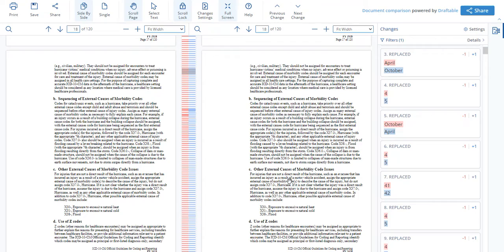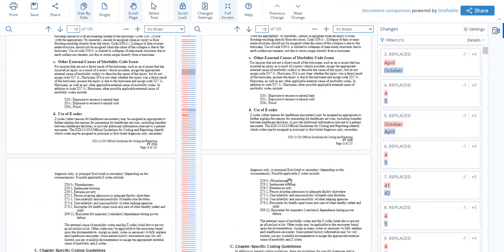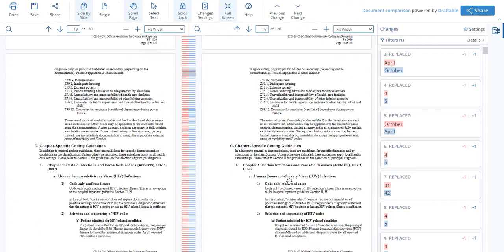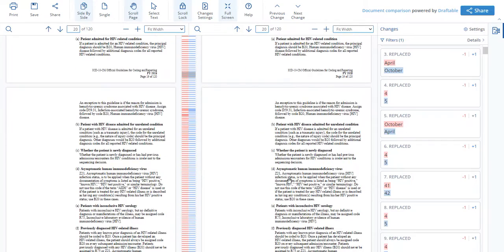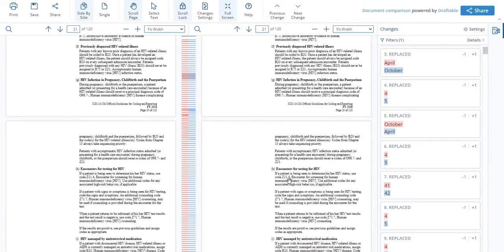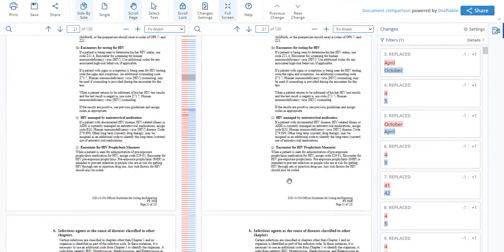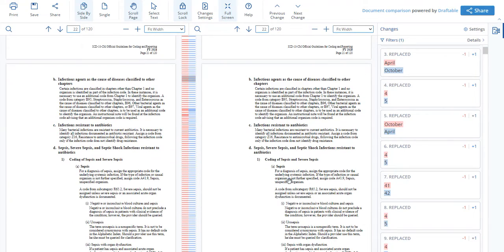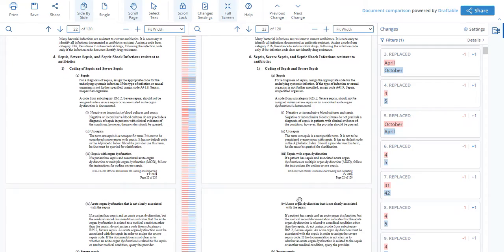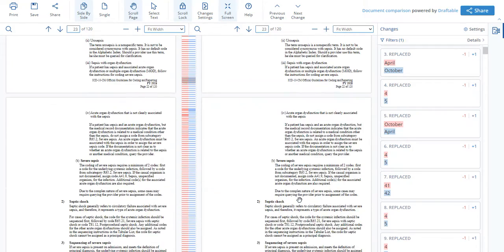Basically, there are no changes from 2024 to 2025. Let us check going chapter wise. Here there is no change. Here also there is no change. Infection resistant to antibiotics, here also there is no change. So you need not worry.